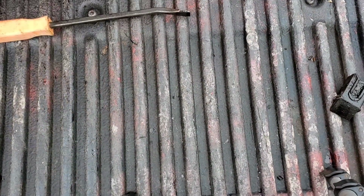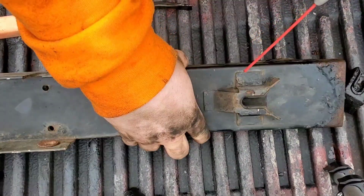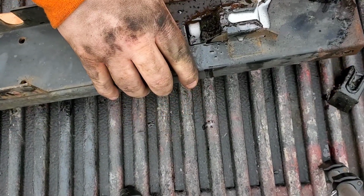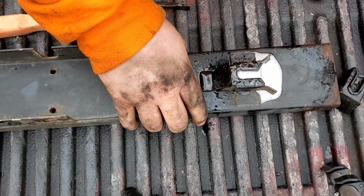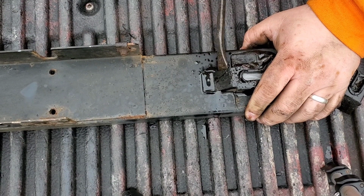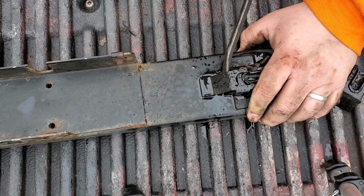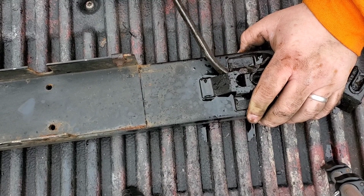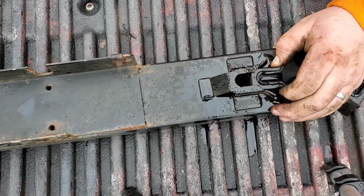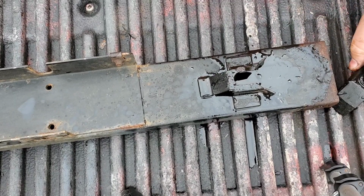We'll go ahead, we'll just start with WD on the other one, and like I said, you just soak it, just let it do its thing. WD is not a penetrant, but that's not what we're going for here. We're going for straight up just slickness. Oh yeah, that slid down about 1/8 of an inch. And basically, like I said, just hog it out there. Just push, push, push. But be careful or you will tear those and then you'll be up the creek. So again, just after you doused it in WD, slide it down and we're good to go.